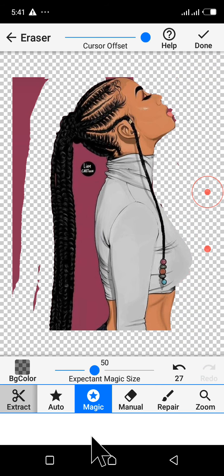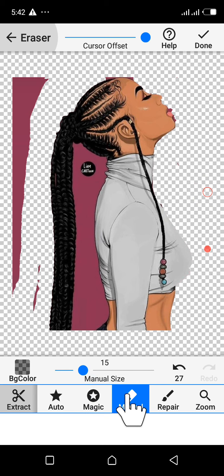Now the next option here is Manual. So I'm going to click on Manual. So let's say in this case I need to clean a particular place on my image, and maybe I couldn't get it perfectly using other tools. You can just actually do it manually. Can you see that? Let me go back, because I want to start from here.